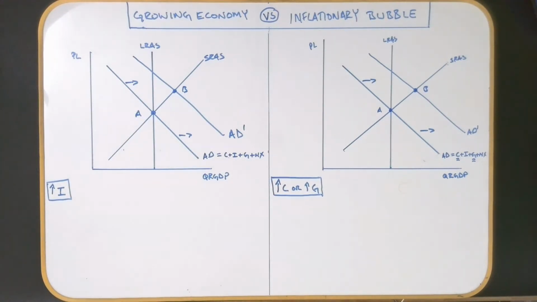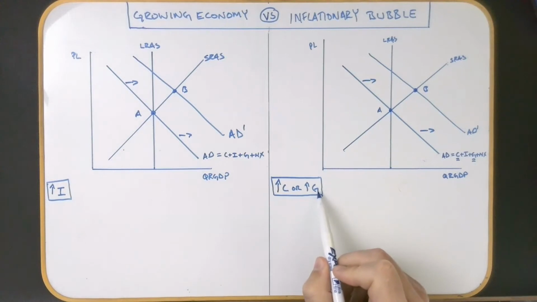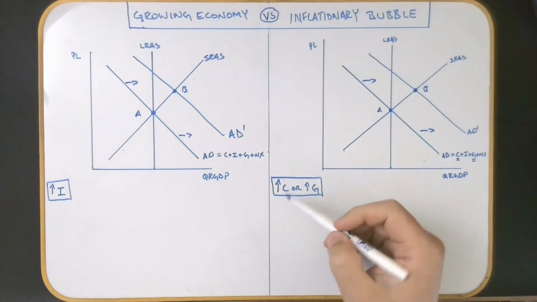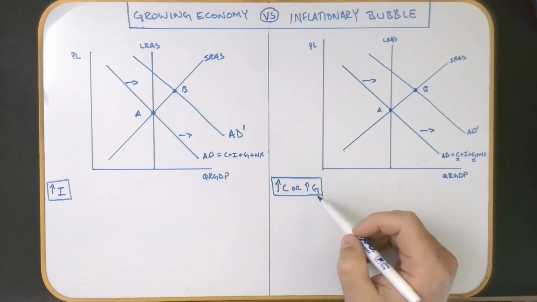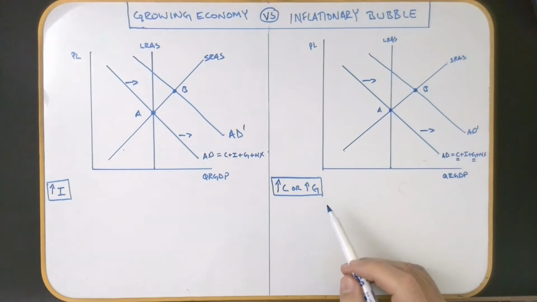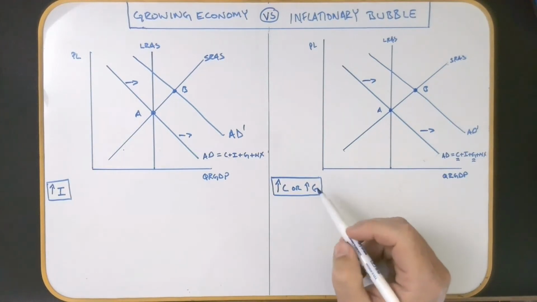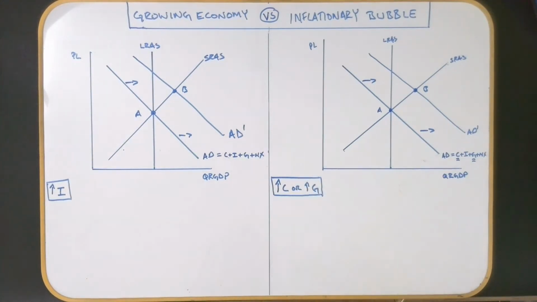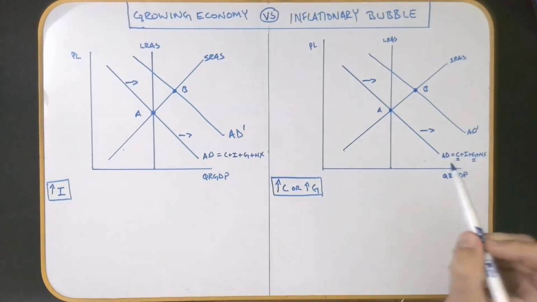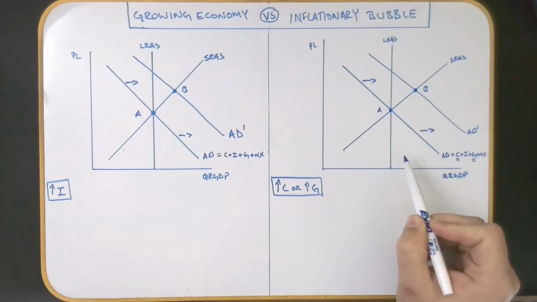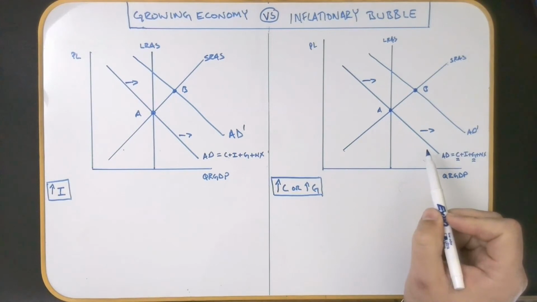But it's the next thing that happens that makes these fundamentally different. If you have just had an increase in consumption or government spending, everybody's shopping and buying things, going to the mall or ordering off Amazon. Or the government is doing that very same thing, going to the marketplace and purchasing a lot of things. Maybe it's defense spending, and they're buying vehicles, jeeps, trucks, and military equipment. That economic activity is good, and you can see in this case the real GDP has increased. We're on the hot side here of the AD-AS model.